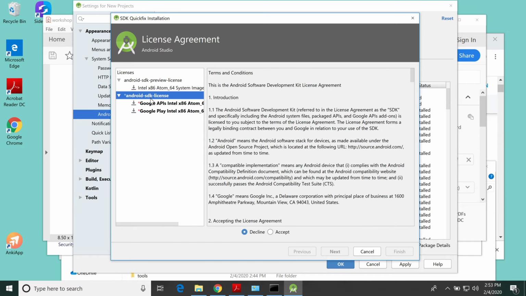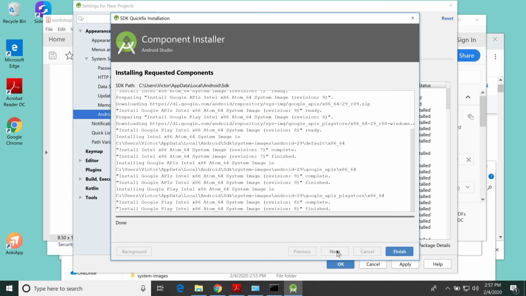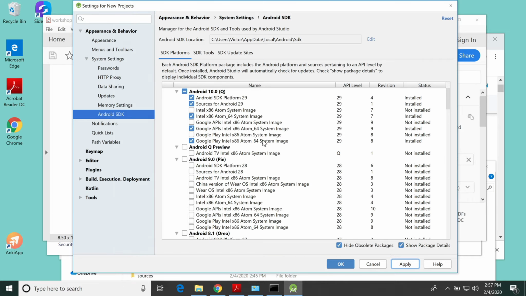And then we've got this as well. Accept the licenses for all. Click next. And this is going to take a while, like I said, depending on how many packages you selected. Okay, so give it some time. Okay, we are done. So just click finish here. So we've installed all of this.